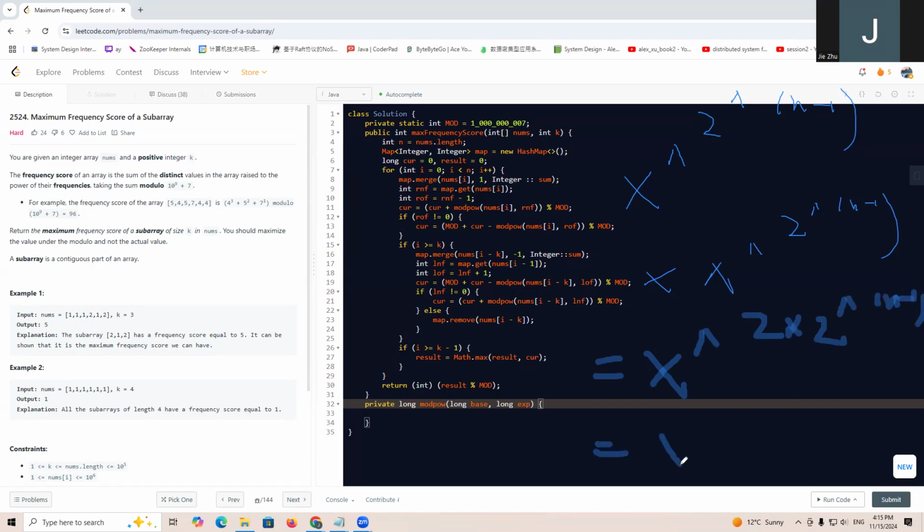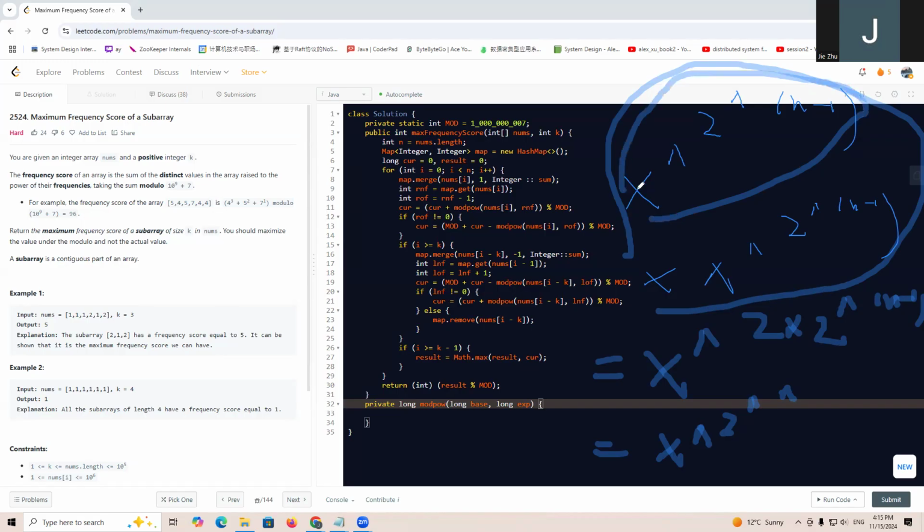So this will be x to the power 2 to the power n, right? That means that if we multiply this kind of thing by itself, it will be x to the power 2 to the power n, right?